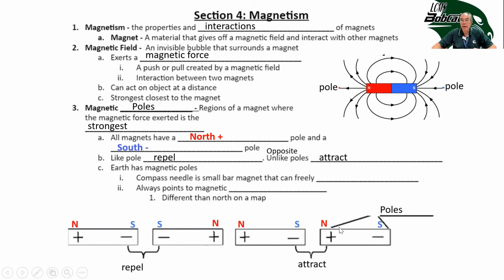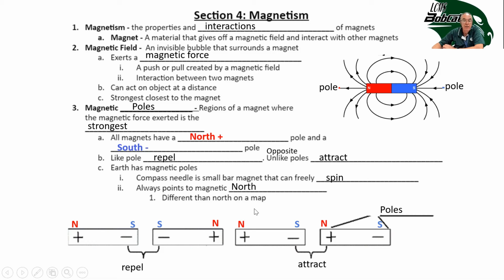And these ends of the magnets, where the north and the south end is, those are the poles. And this is why a compass needle always points north, because it's just one of these bar magnets that's free to spin. And the Earth is a ginormous magnet. So it lines up so that the opposite ends of the compass are pointing to the poles of the Earth. That's why the compass needle always points north.